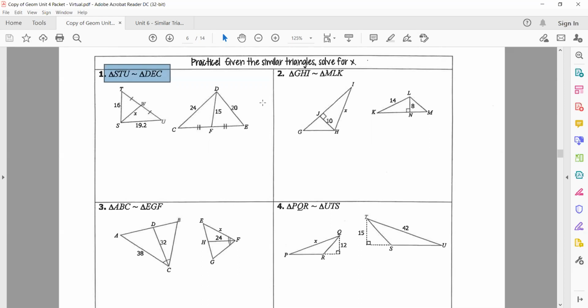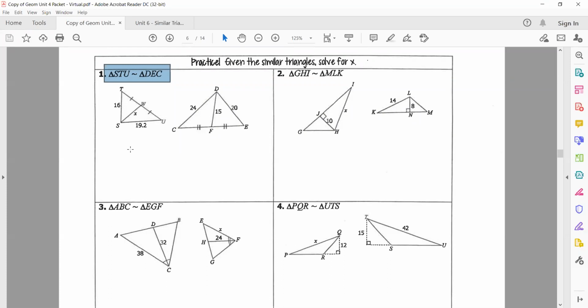That they're similar. Yeah. And what's important about the lettering and the order? The similarity statement. So why do we care? Not congruent. Similar, with each other, proportional. Look at this similarity statement here. STU is similar to triangle DEC. Where's the number 16? What side is it associated with? S and T. ST. And where is ST in the similarity statement? Not the beginning. So the similar one would be DE.